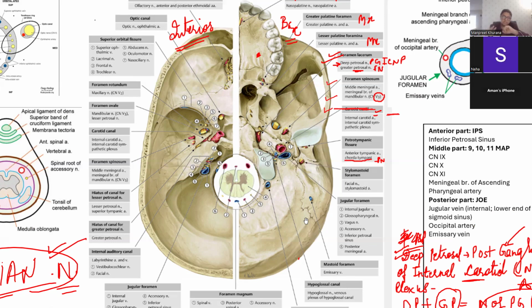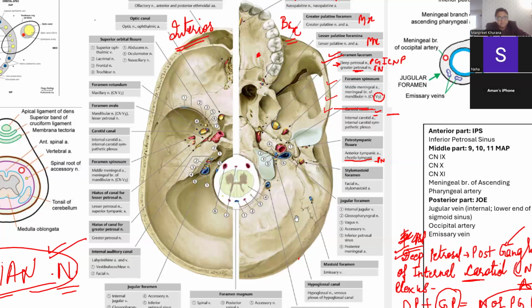Very good. So the anterior two-thirds has special taste sensation, which is supplied by the chorda tympani, a branch of the facial nerve. The rest is all supplied by the lingual branch of the mandibular nerve. You remember the lingual branch? The lingual branch of the mandibular nerve. That is the reason the nerves associated with the anterior two-thirds are the facial nerve and the mandibular branch of the trigeminal.